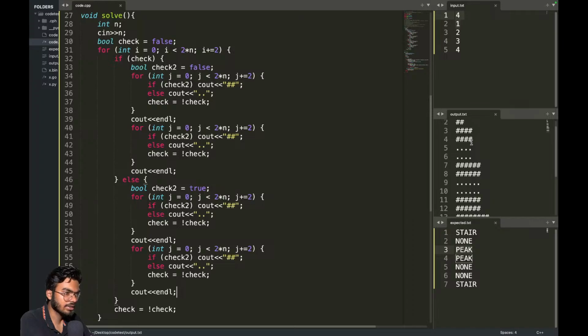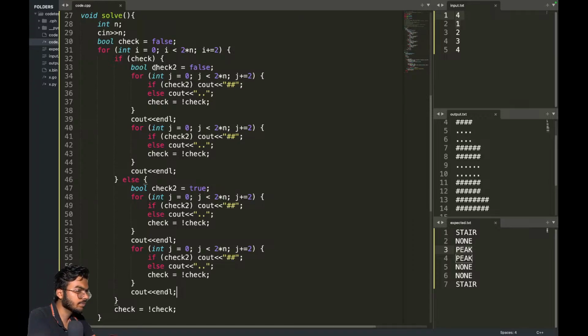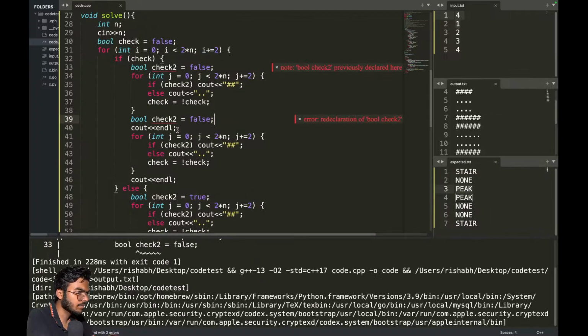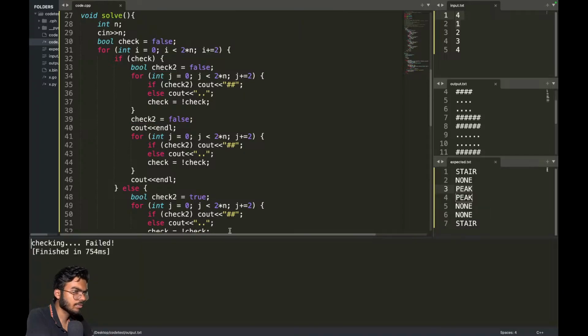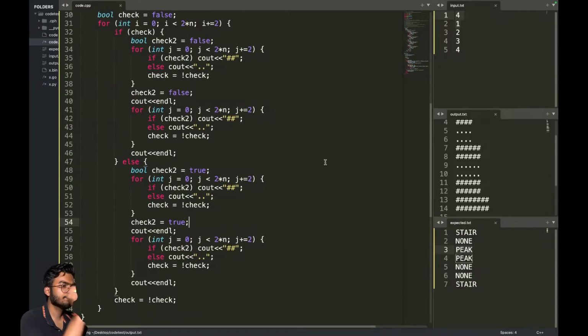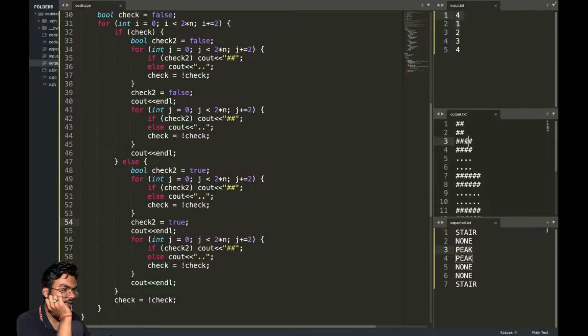So hash hash, then this. No, I don't think that is correct. Okay, why is that? I started with like for 1 cross 1 it is correct, but for this one, why am I not getting a dot dot here?